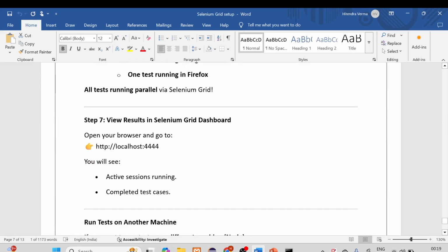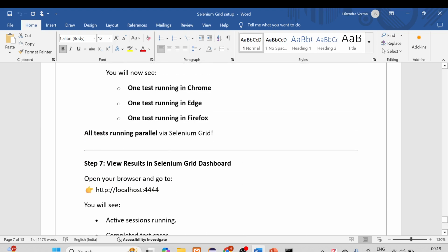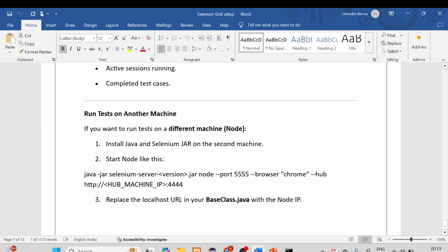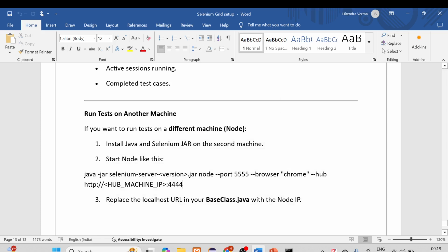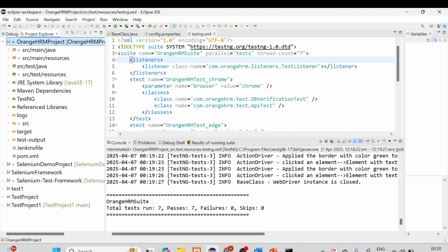Since we are running on a single machine, we have set up the hub and node on the same machine. You can run tests on another machine as well. Just follow the steps here. We just need to give the IP address of the hub machine, and you can set it up like this. If port 5555 is not working, you can run it on 5556 or 5557 as well.